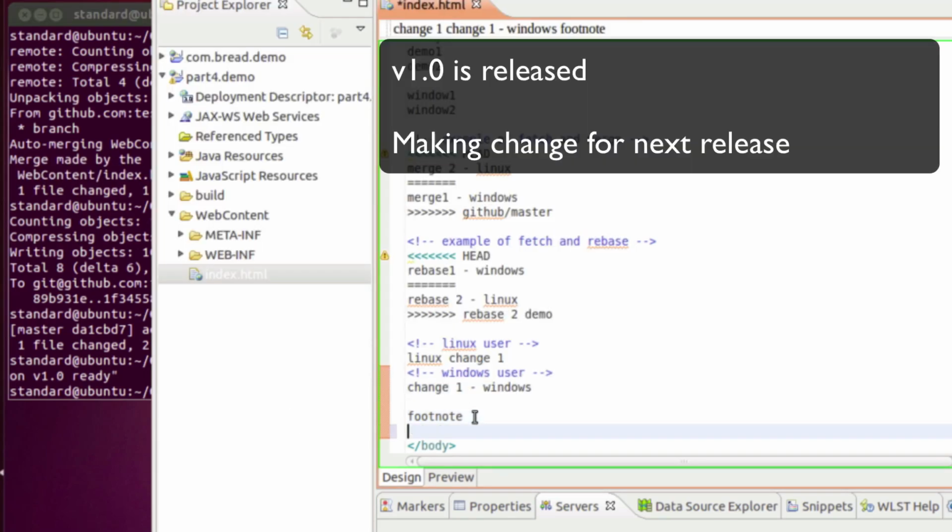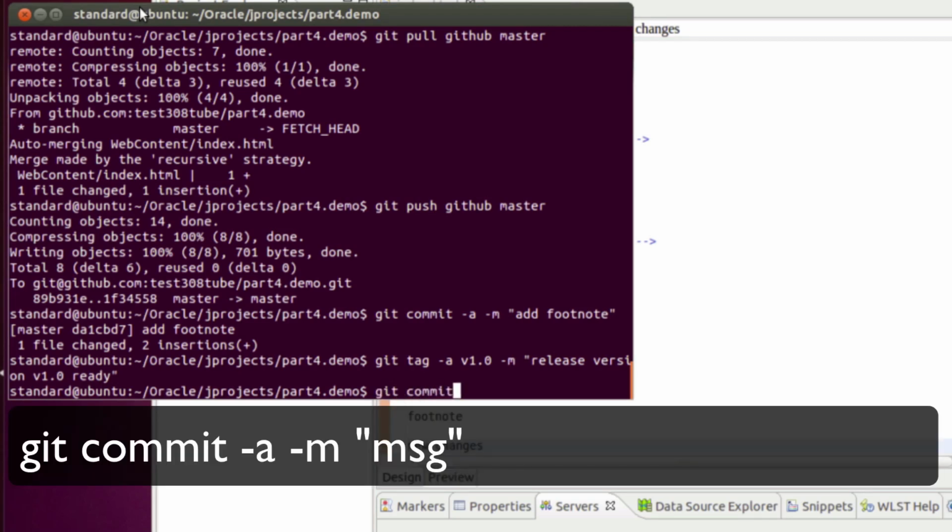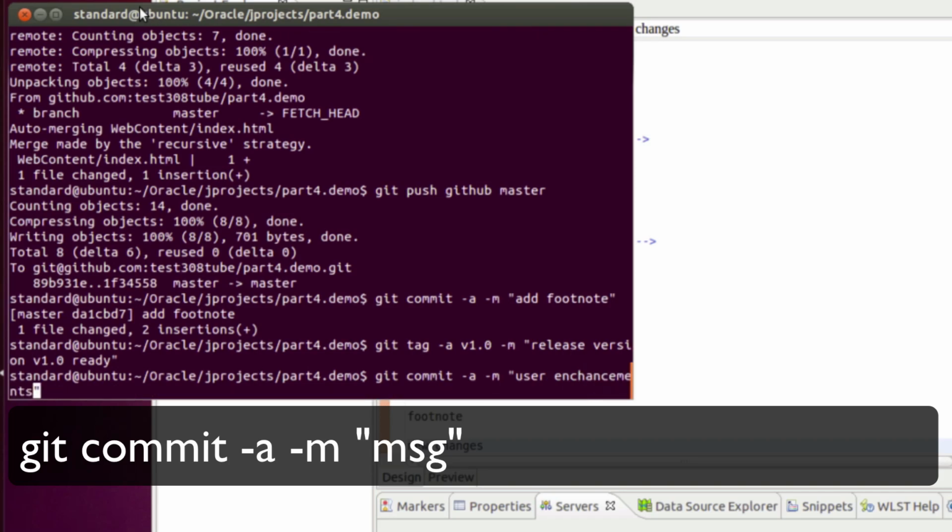And what we're going to do now is go ahead and say made additional changes. So new changes. Go ahead and save that. Then we'll do a git commit -a -m. So we can say user enhancement.